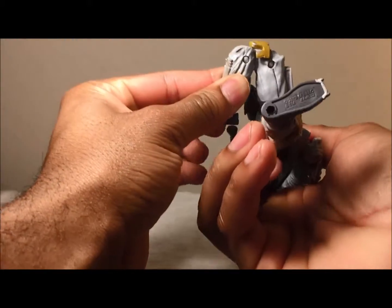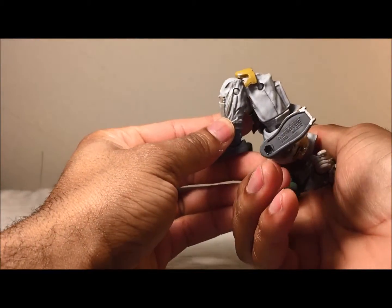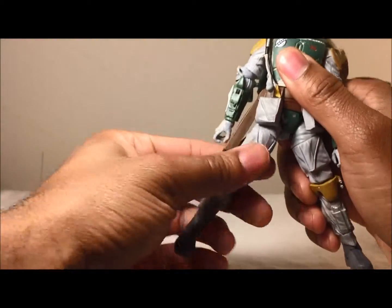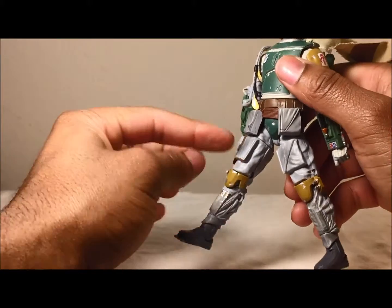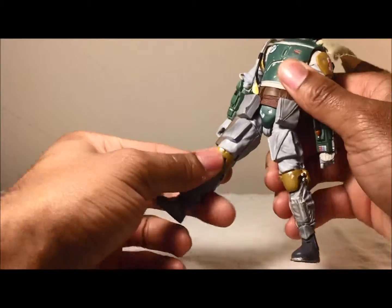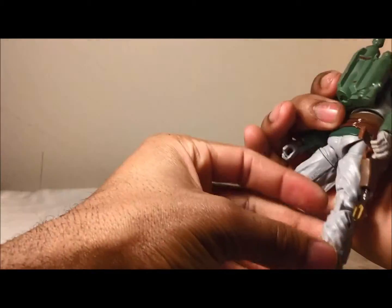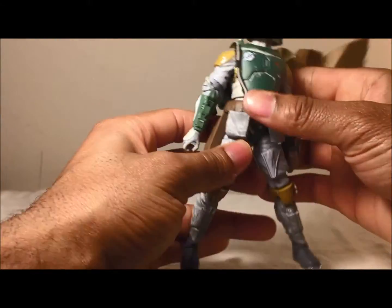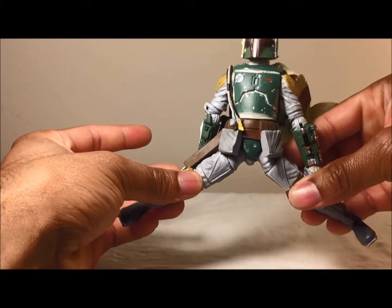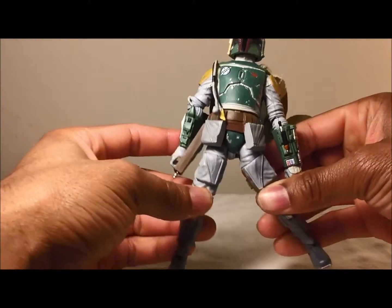Here at the leg, it actually can twist and is double jointed. That looks very cool. Very nice how it twists there. It can twist here, so there is a thigh swivel. Looks very good. Now it actually cannot move that far up because this is in the way. So you're kind of hindered on your articulation there, and it can only go about that far back from where it goes up against the butt. So it's not going that far, and it can spread out that far. So that's all the articulation in the legs.